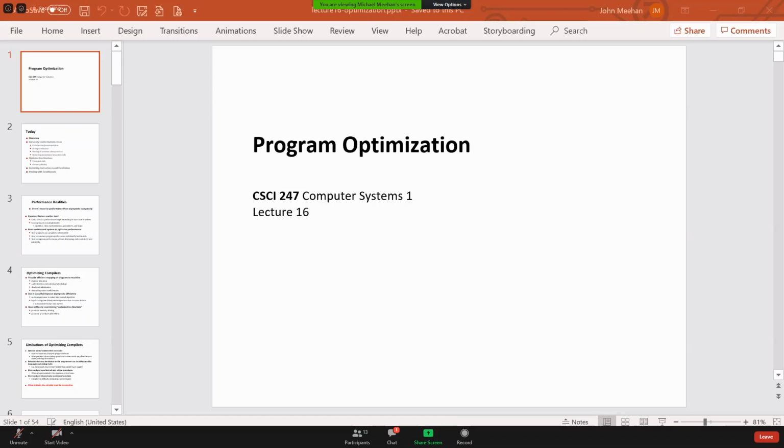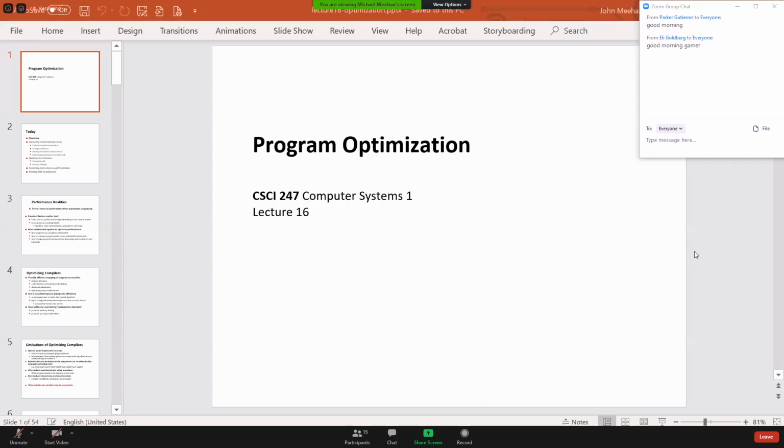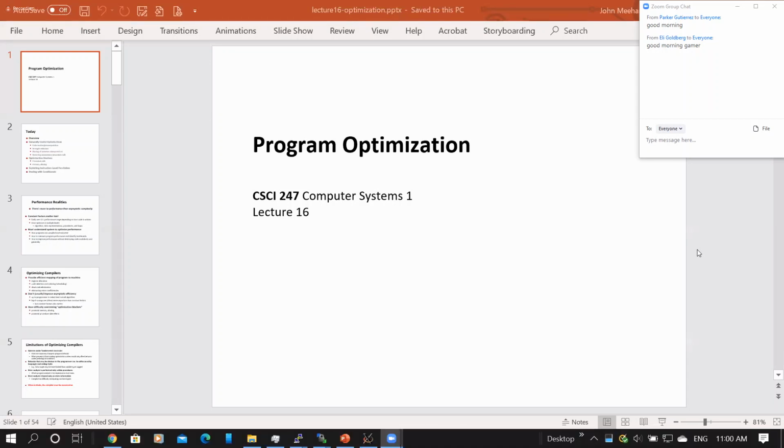Let's get going. So today we begin chapter 5. We finished up chapter 3 and then had our test on it. And then Monday we had a couple of loose ends from chapter 3 that we needed to talk about to tie a ribbon around that. So we did that. And so we don't do chapter 4 in this class. So we'll skip over that and we're now in chapter 5. And chapter 5 is on program optimization.